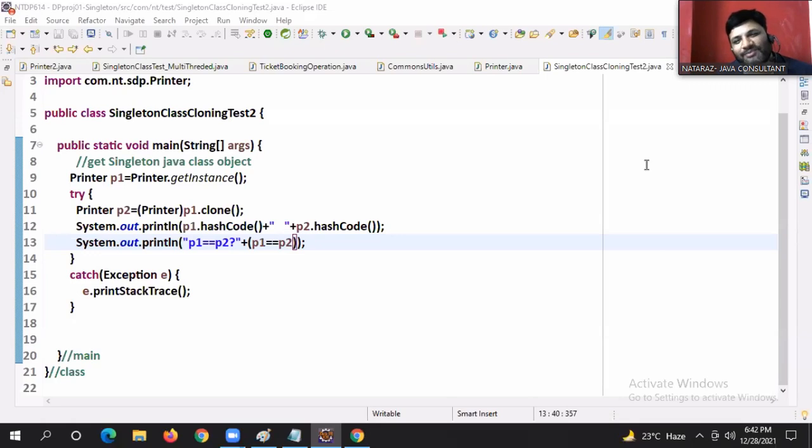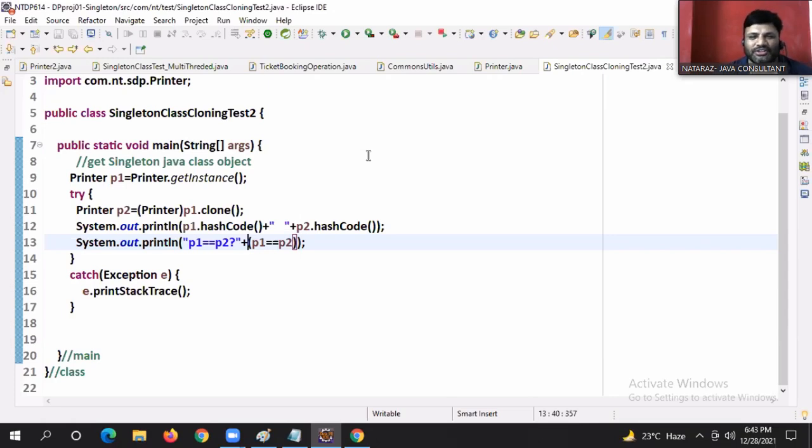Same thing. When an object is created through the cloning process, the already existing object's state is the new object's initial state. Is there any need of separate initialization for a cloned object? No. That's why no constructor executes. I hope you understood the problem, guys. Sir, what is the solution for this problem, sir?